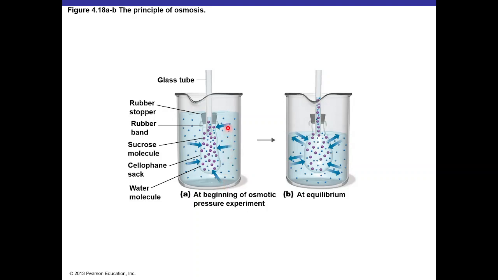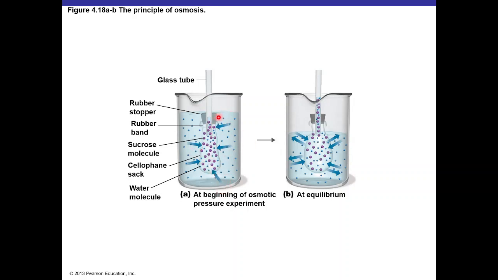Since you will have no sucrose in the beaker, you will have very poor osmolarity. So you will have what we call a hypotonic solution, where you don't have so many solutes. Water will move from an area of low concentration of solutes to high concentration of solutes, or from more water to less water. And you can see that with the arrows.